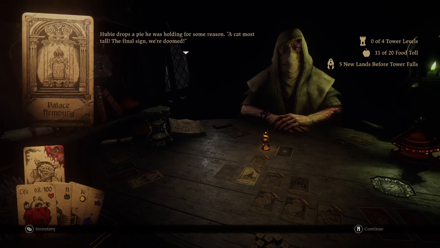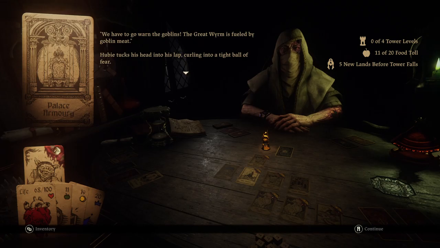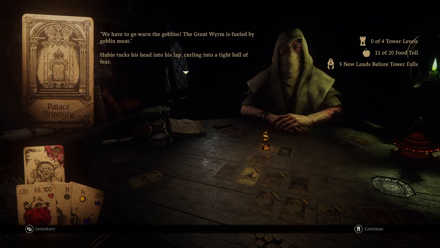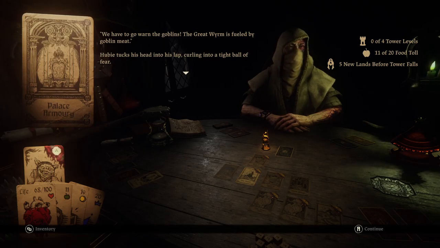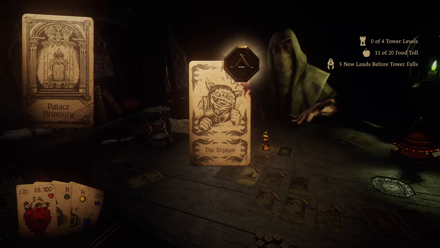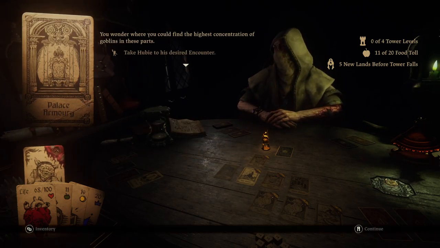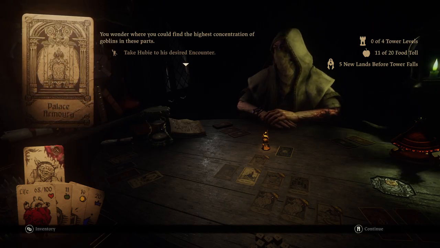Hubie drops a pie he was holding for some reason. The final sign! We're doomed! We have to go warn the goblins. The great worm is fueled by goblin meat. Hubie tucks his head into his lap, pulling into a tight ball of fear. Oh, Hubie. A reward well earned. Thank you. You wonder where you could find the highest concentration of goblins in these parts.